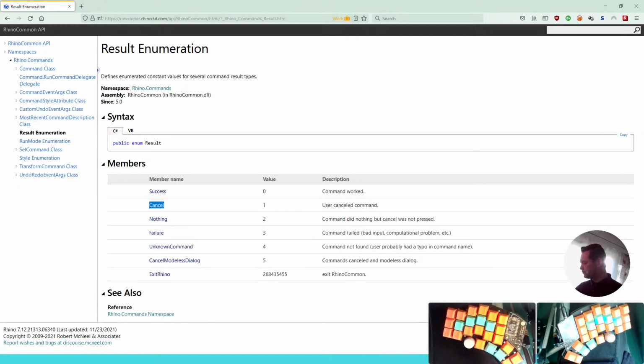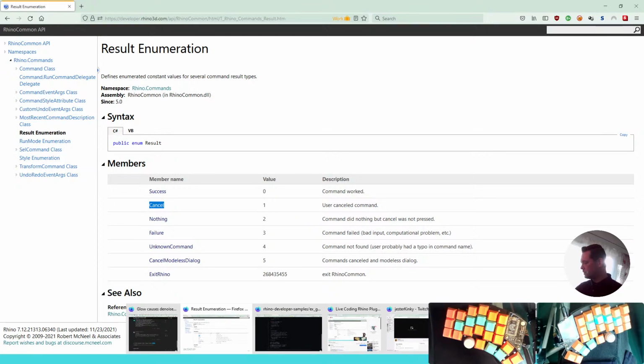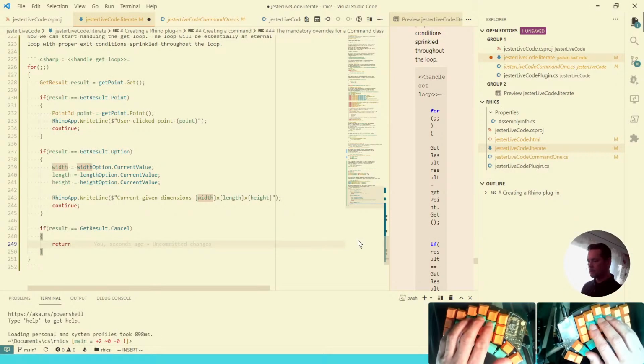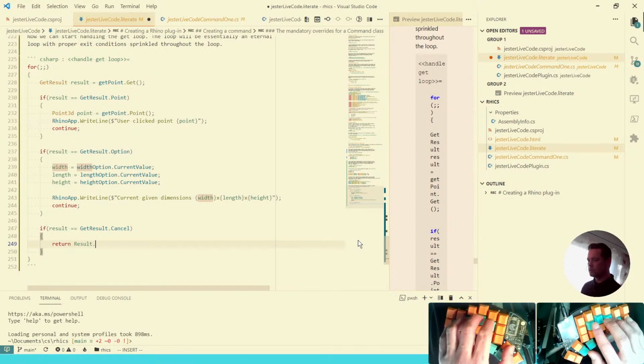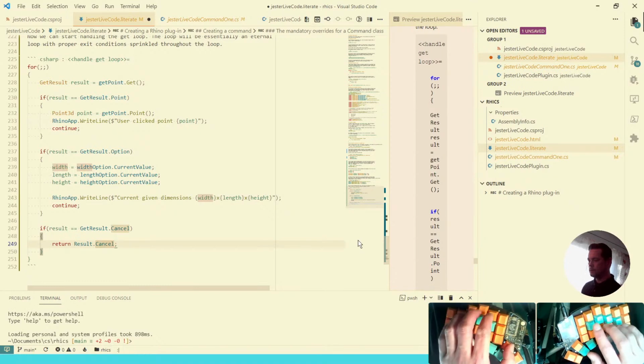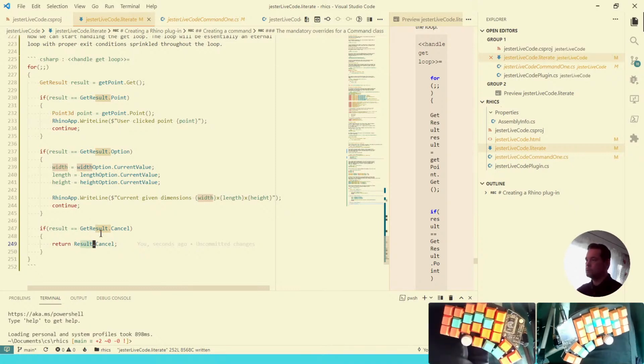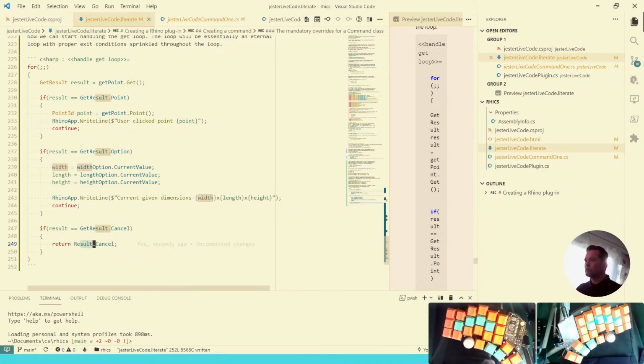So let's do that. Oh, wrong one. So return result.cancel, and we have to return a different value here because the get result is a different enum from result. Result comes from the Rhino.Commands namespace, and get result comes from Rhino.Input.